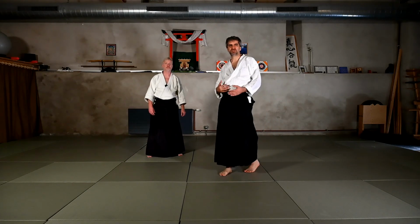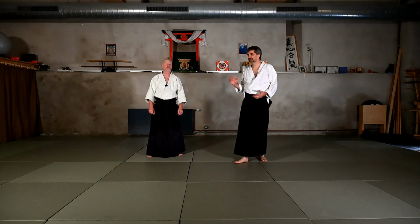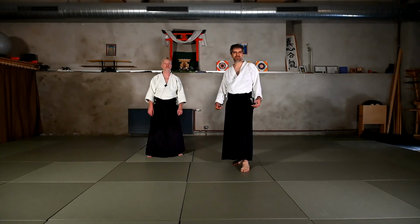You cannot have a preference because you practice more turning on the right foot, so you want always to turn this side. You don't know, because when the uke comes in and pushes you, you can be on either side with either of the feet being in front, and then you have to turn accordingly to this setting.